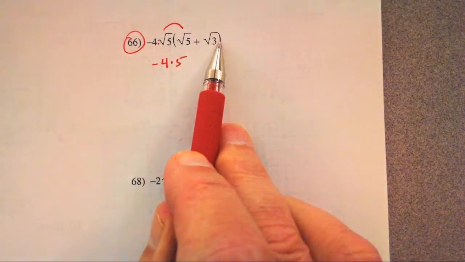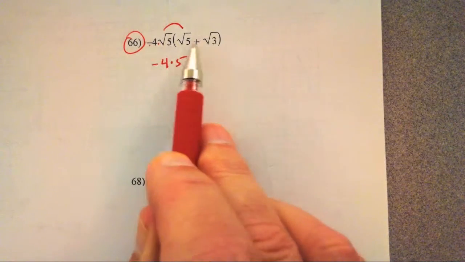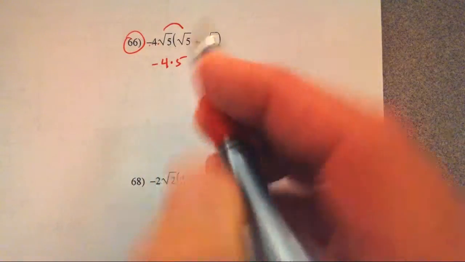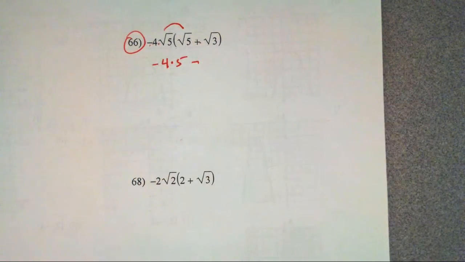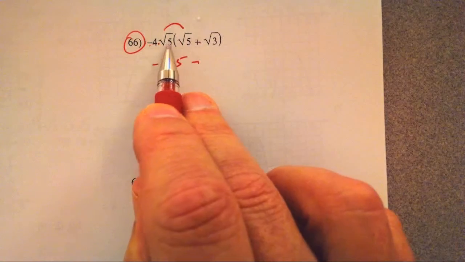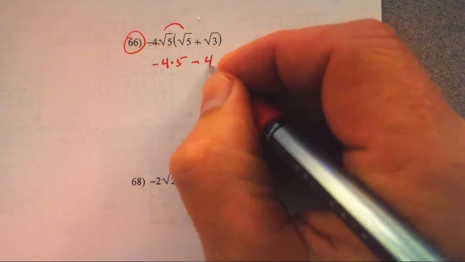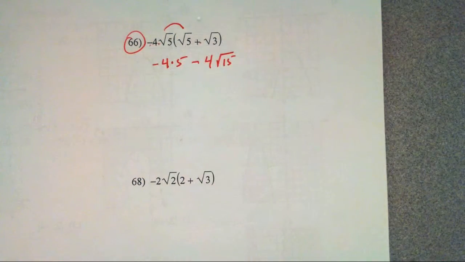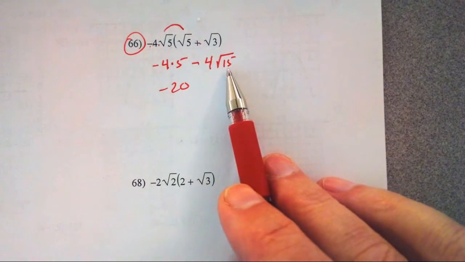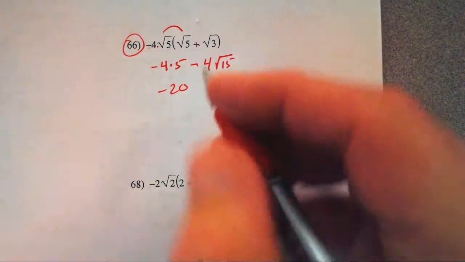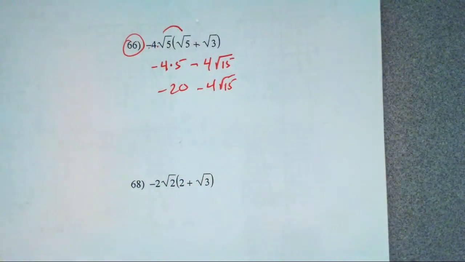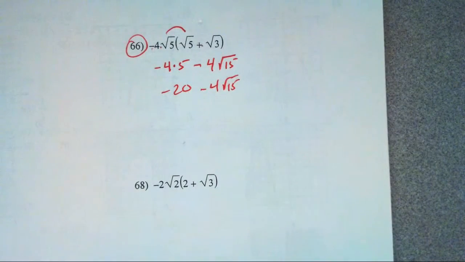Before 4 root 5 times root 3, minus times plus. Geez, I hope you guys get in the habit of doing that. Minus times plus, minus. Because the most common error is to see a plus here. Now, 4 root 5 times root 3 is 4 root 5 times 3, or 15. Negative 20. Can root 15 jailbreak? It's just 3 times 5, so minus 4 root 15. Don't go to your calculators then and give me some decimal approximation. That's our final answer.